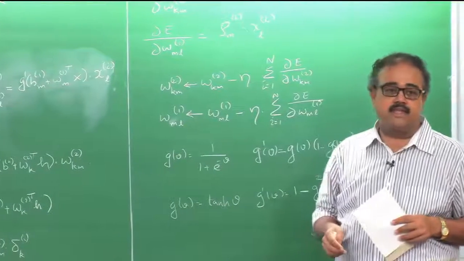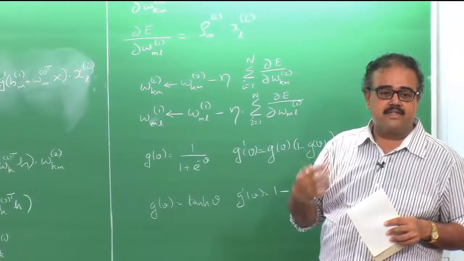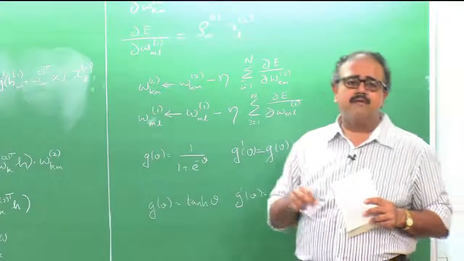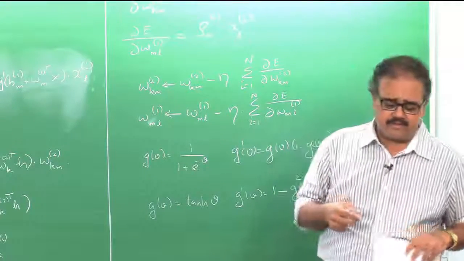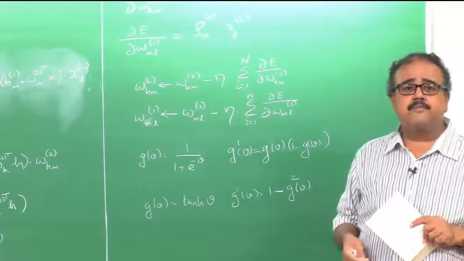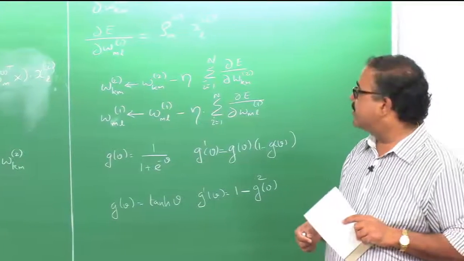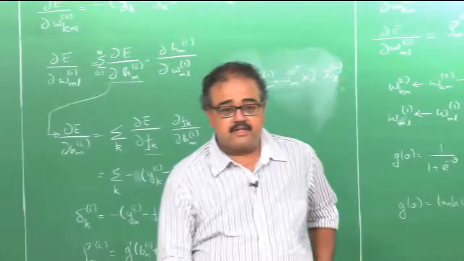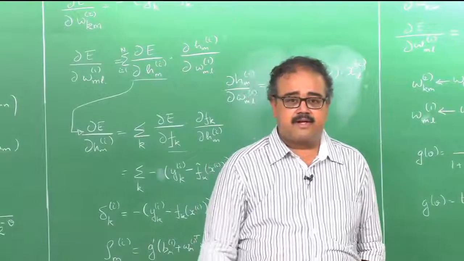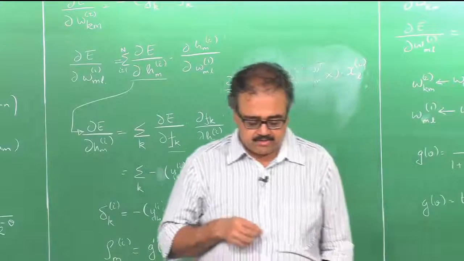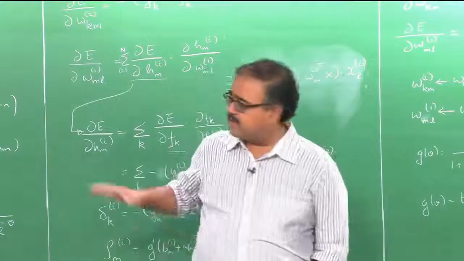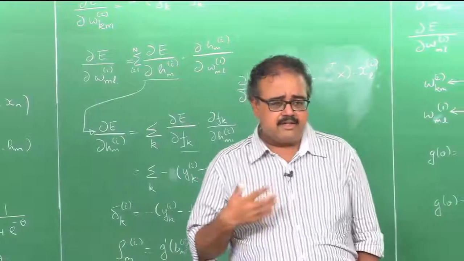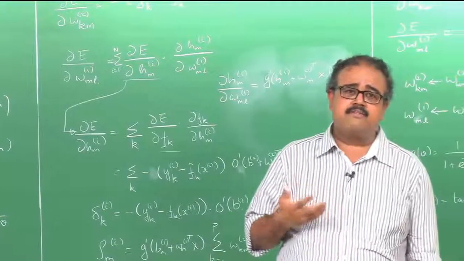One thing that we have to be careful about here is that these are gradient following methods, and therefore there is a good chance that they will get stuck in local optima. There are many techniques for getting out of these local optima, but we will not discuss too many of them. One of the simplest is to try this with multiple starting points for your weights, and take the set of weights that gives you the best possible result at the end of some kind of experimentation. So that brings us to the end of this module on training your neural network using back propagation. This form of training has its own drawbacks. We will see about that in the next module.